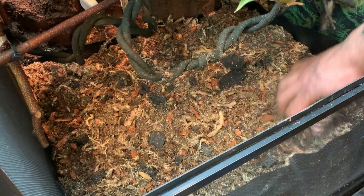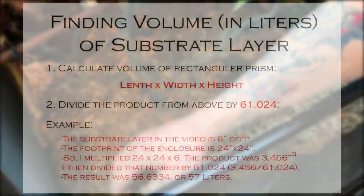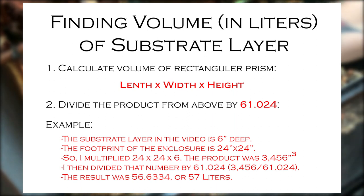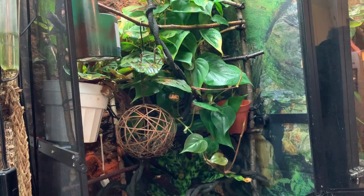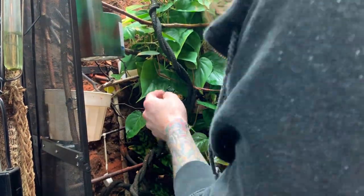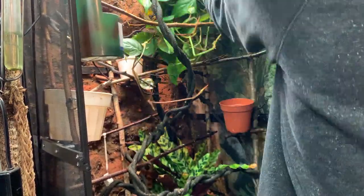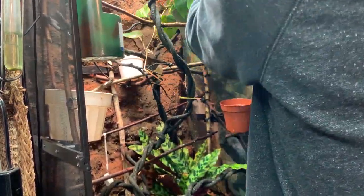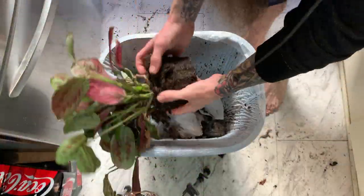Instead of trying to explain it verbally, I'll go ahead and put up the equation on the screen where you can find the volume in liters for the space you're trying to fill. That way you can get an idea of the amount of ABG mix you'll need to buy or make. Hopefully that little math thing wasn't too complex. I tried to make it as simple as possible for anybody watching to get a general idea of what this is going to cost to build and create.